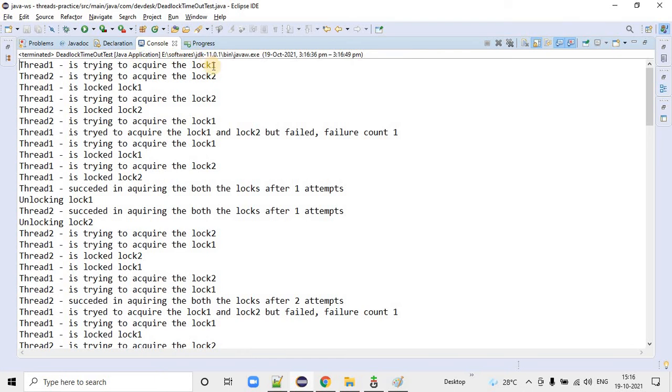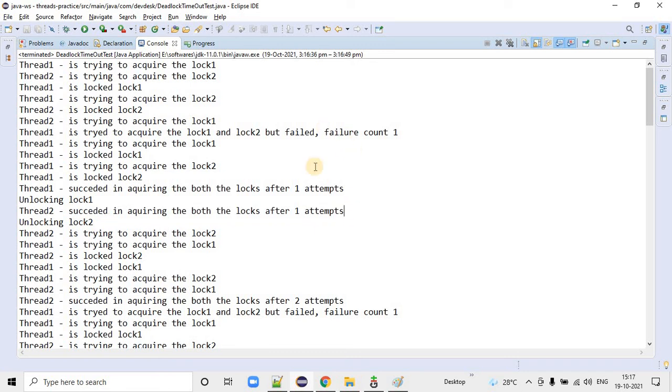So thread 1 is trying lock 1, thread 2 is trying lock 2, thread 1 locked lock 1, thread 1 is trying to get lock 2. It did not succeed. Again it will go on. So if you see here, thread 2 succeeded in acquiring both the locks after one failed attempt.